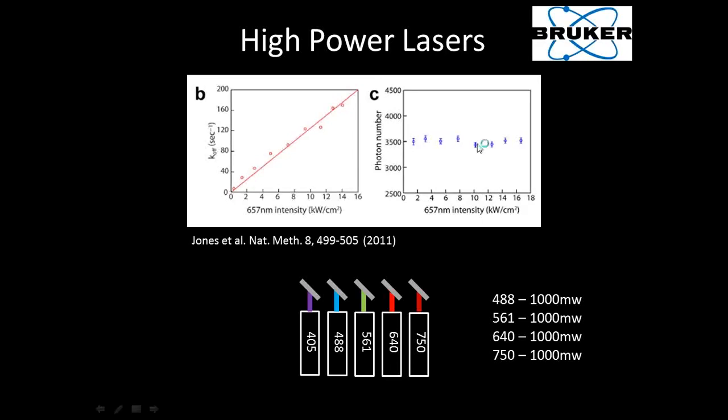What Zhao Zhuang's lab did was characterize the switching rate constant as a function of laser intensity and how that corresponds to the number of photons emitted per switching cycle, as you can see here. What they found was that as you increase the laser power, you can drive the kinetics to go faster while still keeping the number of photons per switching cycle the same. Which is great news, because if you wanted to image at 200 frames per second instead of 50, you can use a higher laser power and keep your number of photons the same, so you're keeping your resolution the same and essentially have a really good signal-to-noise ratio. And so the faster you want to go, the more laser power you need.